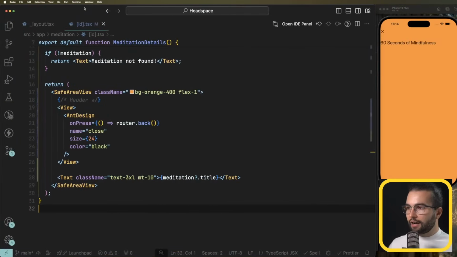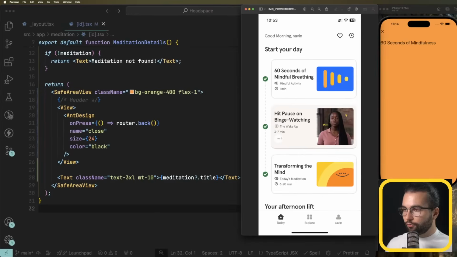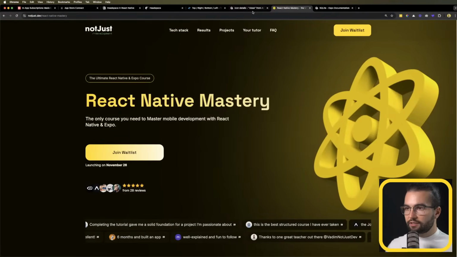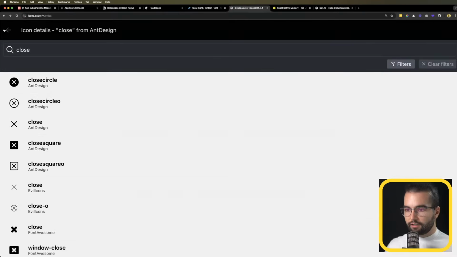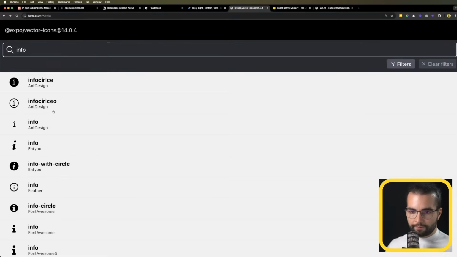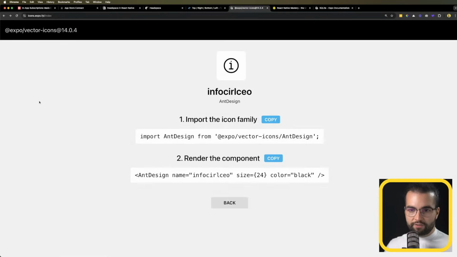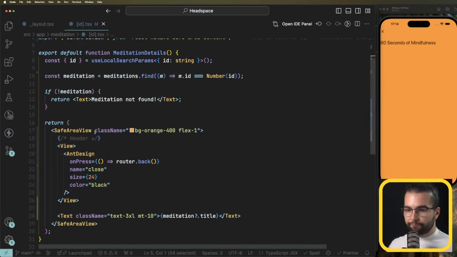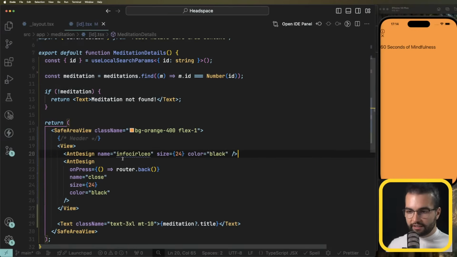We need another icon to the right, which is going to be what? The information icon. So let's see in Expo icons, I for info. There is this also from AntDesign, and I really like when I find icons from the same font family. So let's render it here.